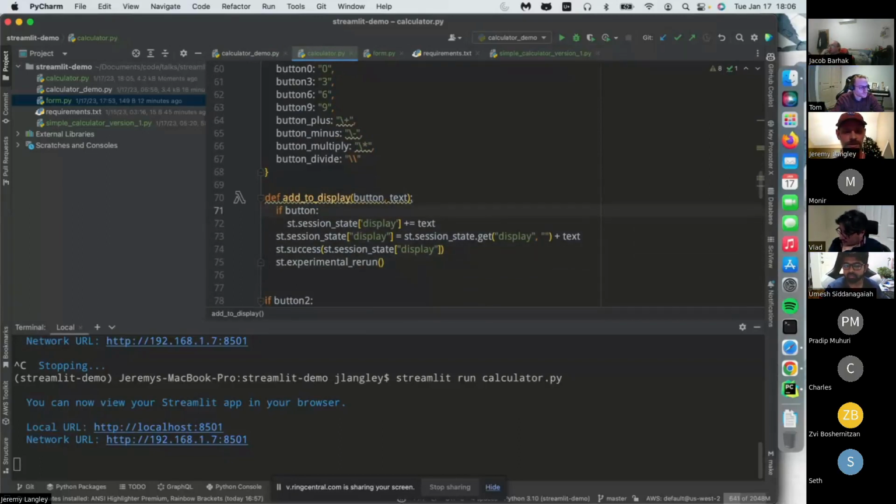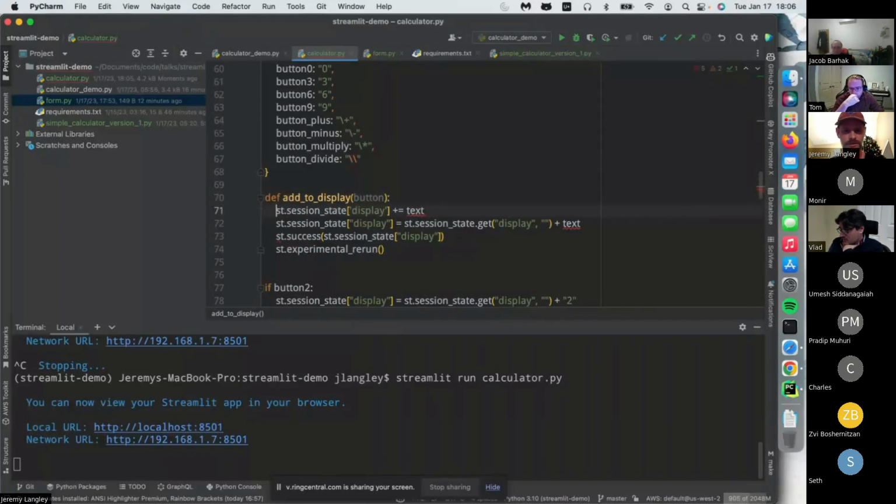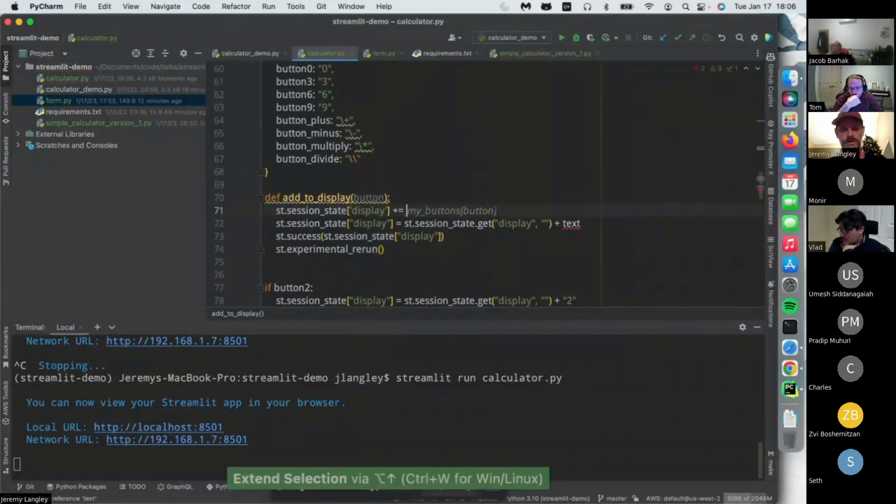Okay, so add to display button session state. No, that's fine. You should run a for loop outside of this function. You need the button. Not if we're sure that there is a button because it's being called.